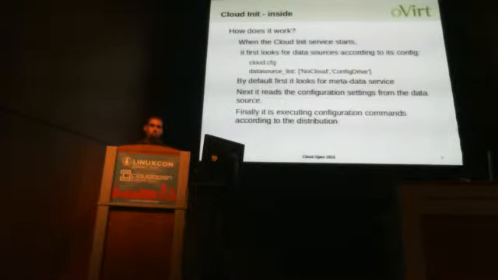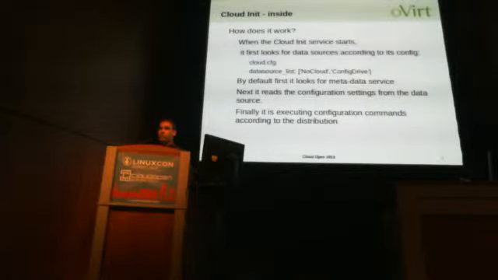Okay, so how does it work inside? Just a little, because I'm going to mention these things later on. As I said, Cloud-Init is a service. It starts when the VM boots. It first looks in its configuration, in the cloud config file, for what data sources it should read. There is a sample list of how the data source list looks. Here we have, as an example, how oVirt is using it with no cloud and a config drive.